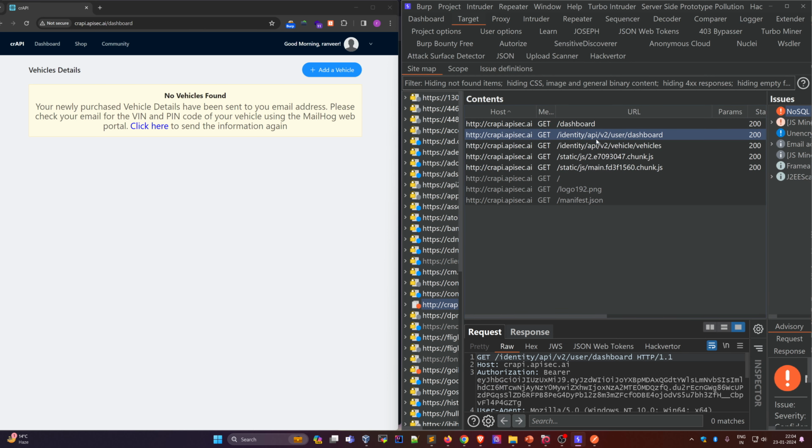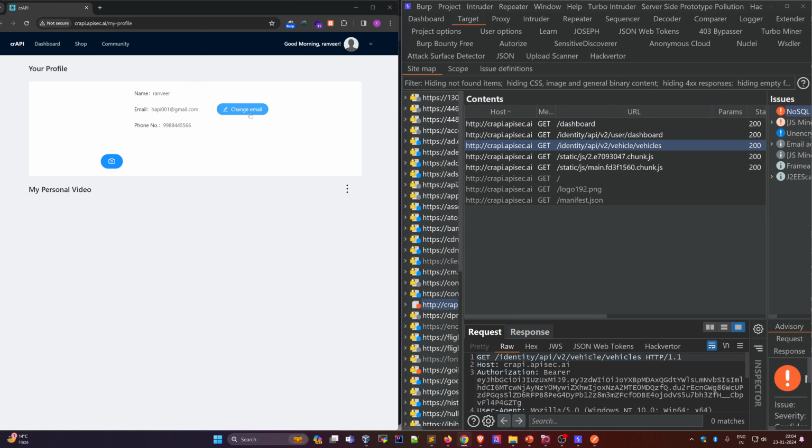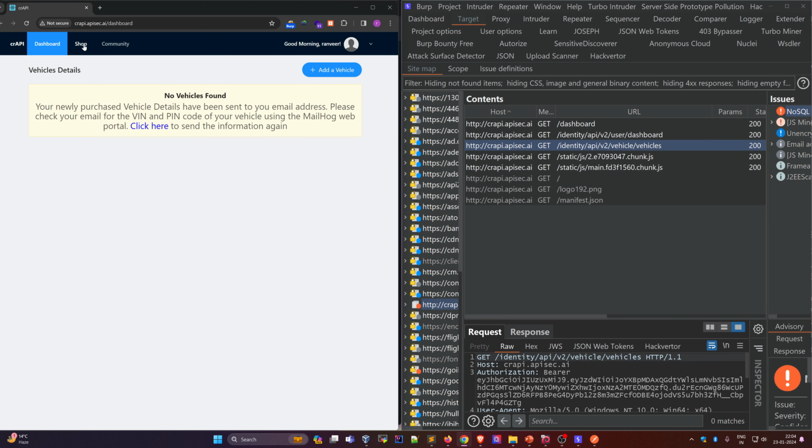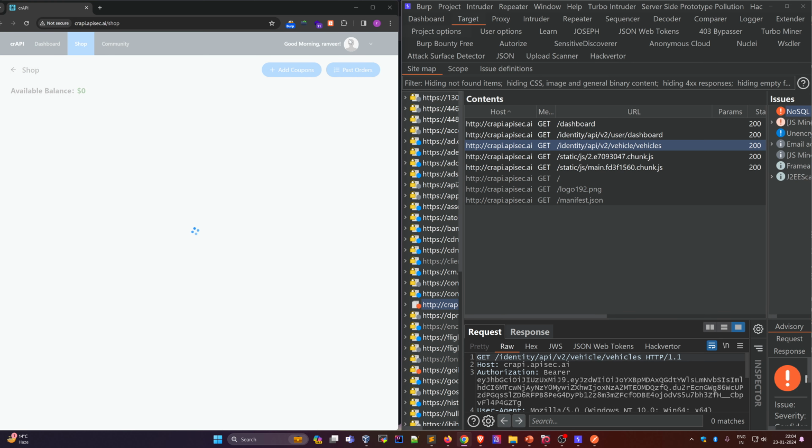See, this is an API. This is an API. But if you want to find more, then go there, change mail, and do everything, like go to the dashboard, go to the shop. So you need to do everything one by one. Then you will find, see, the workshop API. We found a new API, the workshop API.